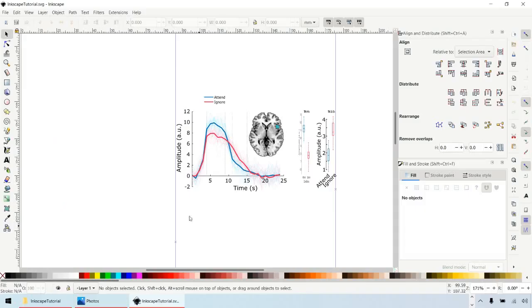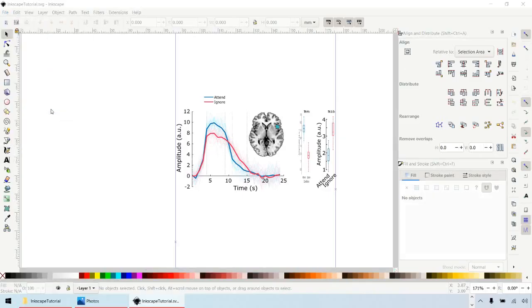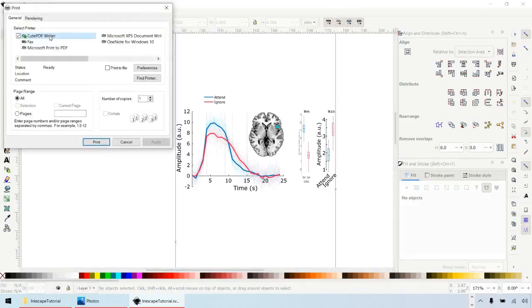One way to do that is to use the SVG file we saved already and submit that directly to the journal. They often accept SVG files, so vector graphics files. Another option is to print it as a PDF. That requires you to have some virtual printer, so the PDF printer installed on your computer.